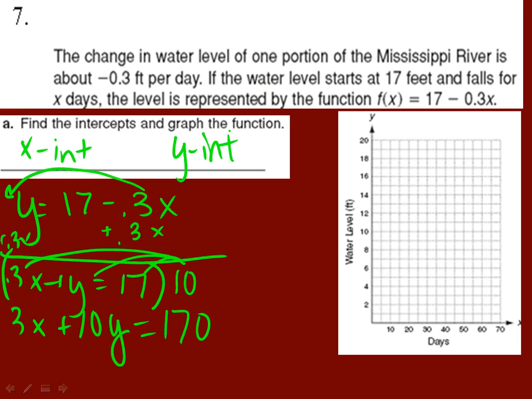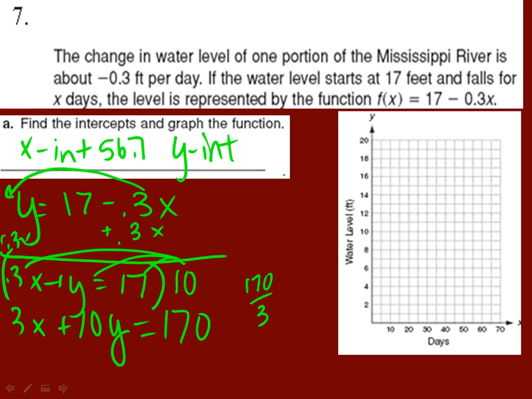Now, some people have just said the x-intercept is 3 and the y-intercept is 10. You could not be further from being wrong. That's terrible. It's cover up the 10y, and divide 170 by 3. 170 divided by 3, and what decimal is that? 56.7. Okay, we're going to round it.